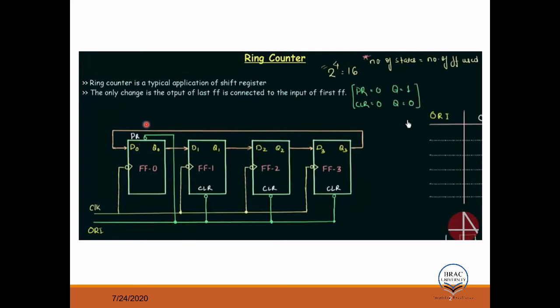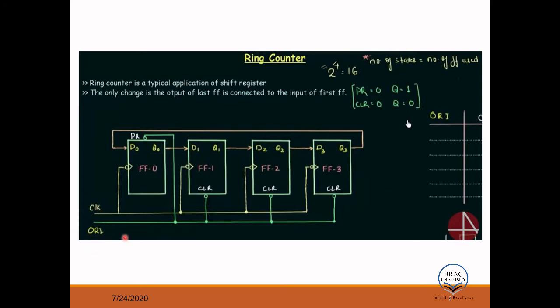Previously the output of the first flip-flop was working as a clock for the second, and the output of the second was working as a clock for the third, like that. So it's kind of different in terms of construction from the previous flip-flop. Okay, one more thing is it has override.